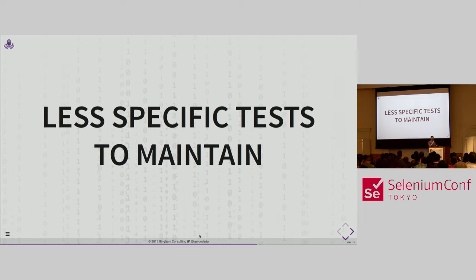The huge bonus is that there's less specific tests to maintain, such as mobile device only, tablet only, large tablet, desktop, super large tablets, which, yeah, they do exist. And I can assure you, the least amount of tests you actually have to maintain, the better off your life is.